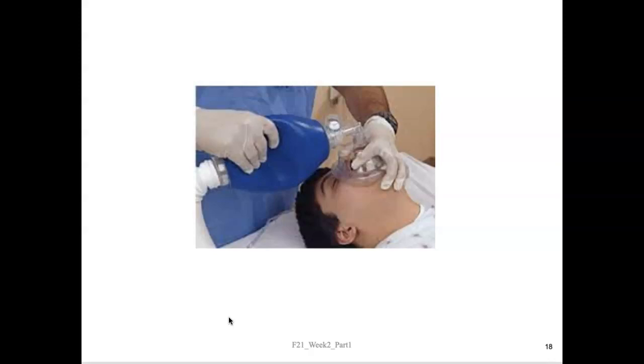But I want you to think about this: you count 1,000, 2,000, 3,000, 4,000, 5,000, ventilate. Then 2, 2, 3, 4, 5. So I want you to think about the ventilation. It's really important, and there are a lot of repercussions for intracranial pressure related to hypo and hyperventilation and CO2 levels, and we will speak about that in another lecture.